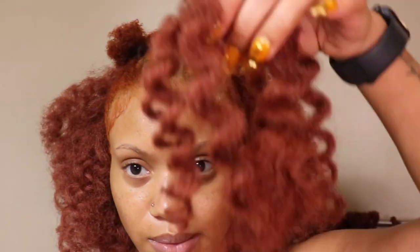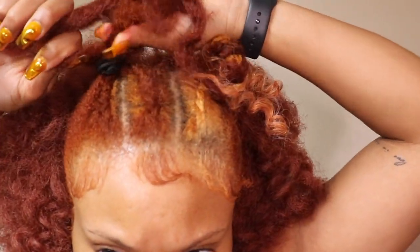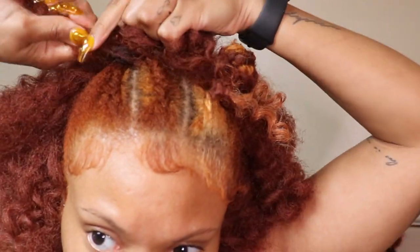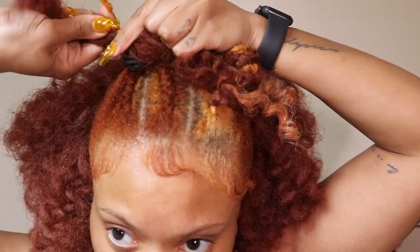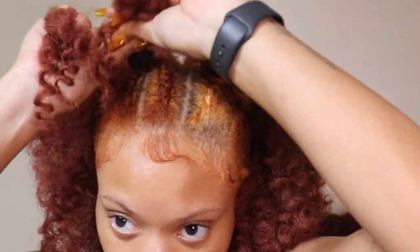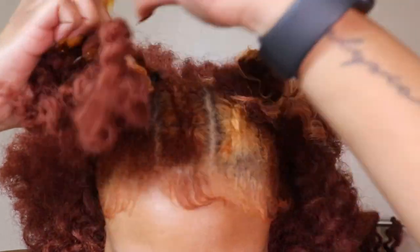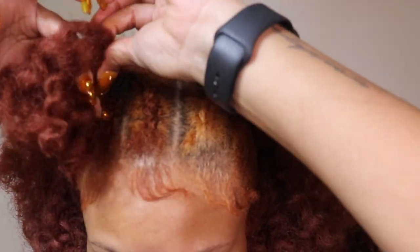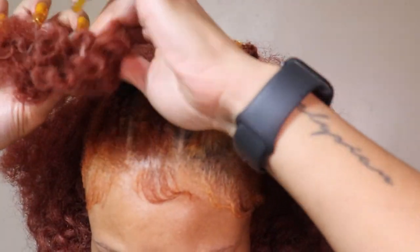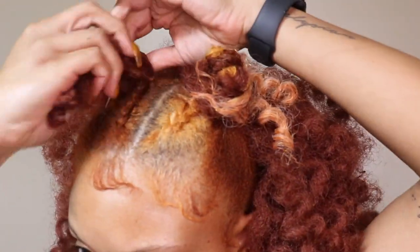I have to make sure it's the same size. I'm gonna do 3 pieces, and again I'm just gonna separate these 2 sections. So it's 2, twist it in there, and then twist this one, twist them together, right, and then I'm gonna start wrapping it around.